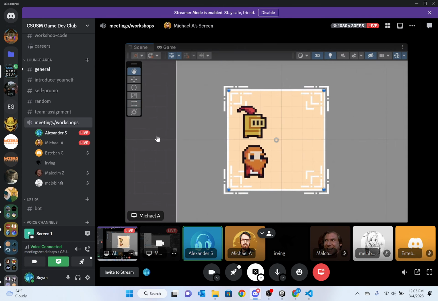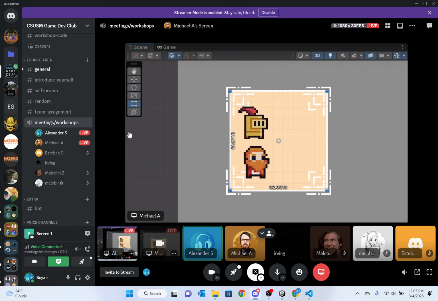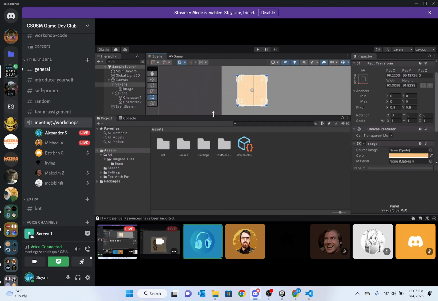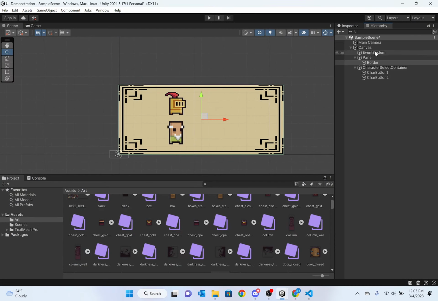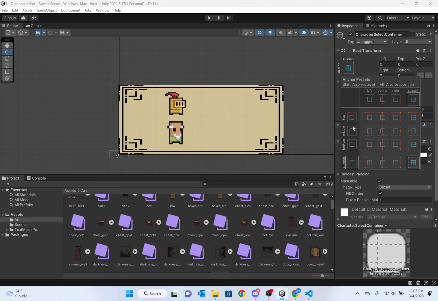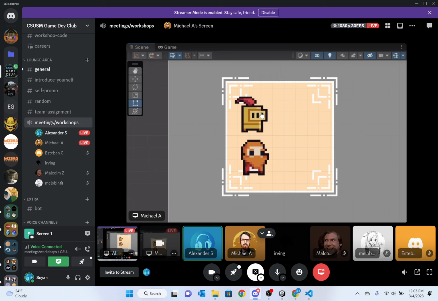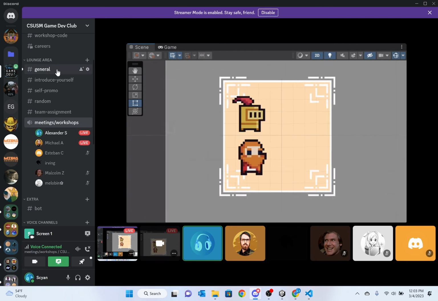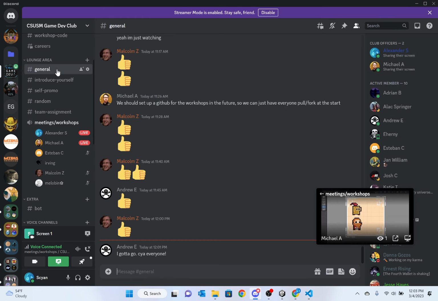If you try scaling down your window, I mean like scaling down your play window. So if you adjust the screen size, there you go. Perfect. Look at that. I will say the buttons are going to be moving around, and that's because we haven't set the anchor for that properly yet. I'm going to go into my character select container and also set the anchor to the bottom left, and that'll make sure it's all aligned. If you have a parent panel, you could just set the parent panel to not stretch, and it should fix the rest of those buttons. Oh, all right. Oh, he already left.